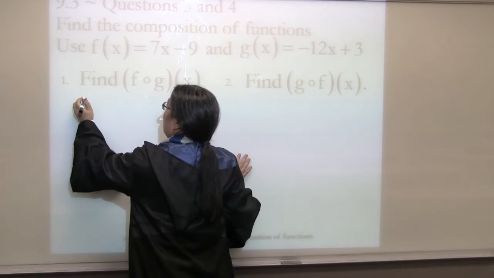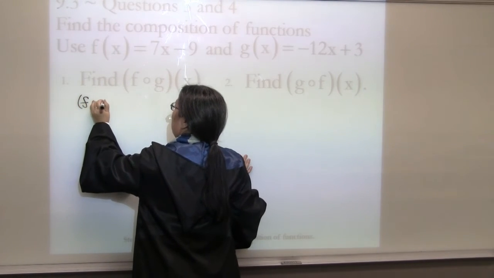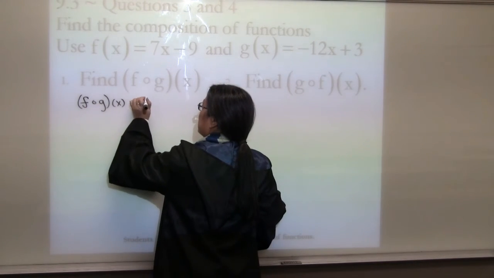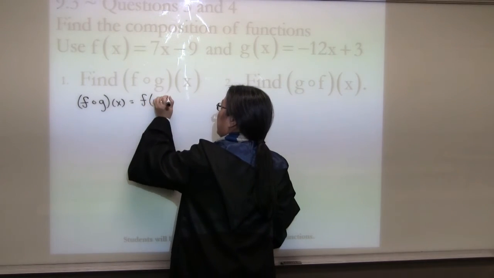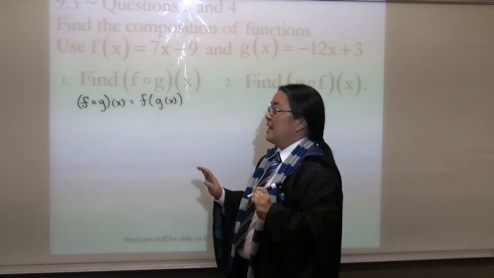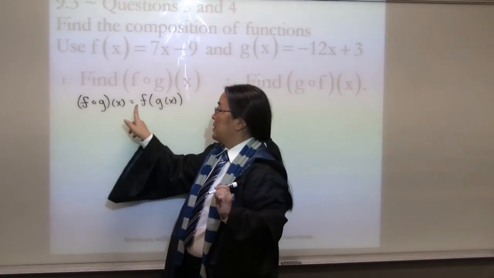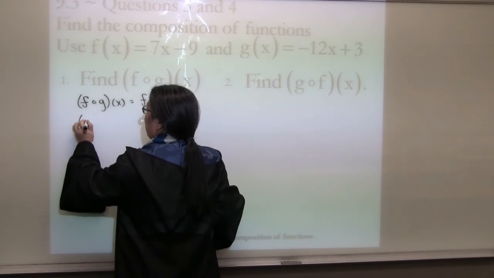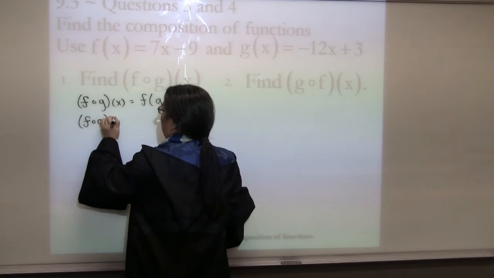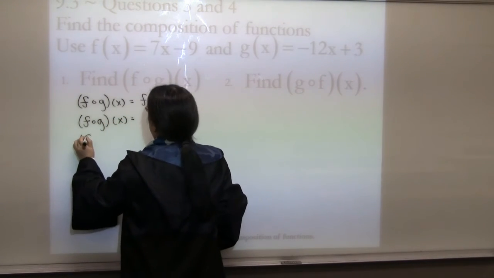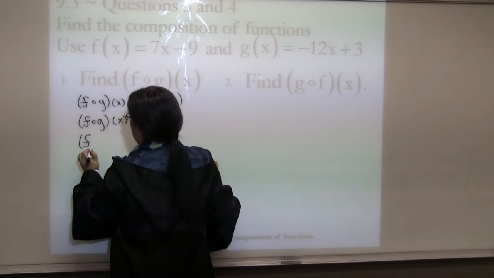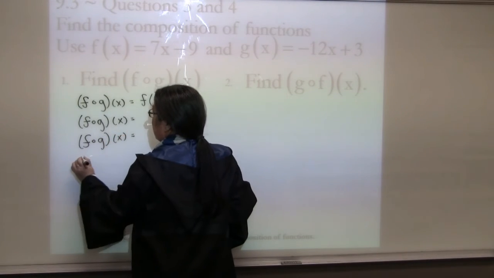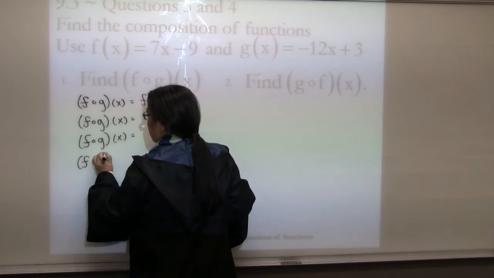So here we go. We have fog, and the way you read fog is f of g of x. And you will write it as f of g of x. This is the rewriting. F came first, f is on the outside, g of x came second, g of x is on the inside. Question on the left-hand side. We're going to have a lot of questions on the left-hand side, so if you want to keep writing these, it does not say how many steps these are. So I remember it was like 5 steps. I'll write it 5 times.